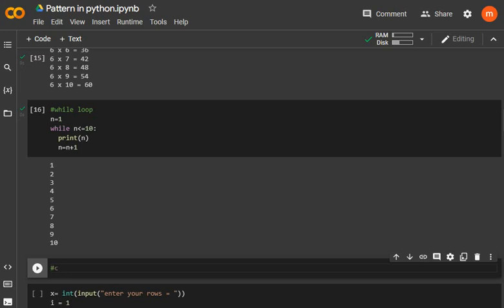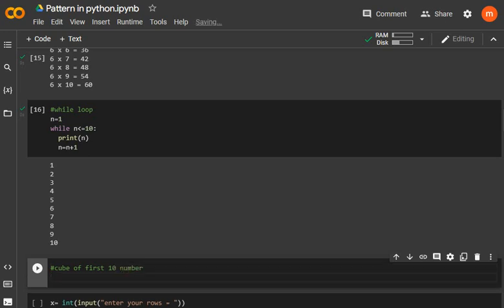Print cube of first 10 numbers. Let's see first. Start from n equal to 1.